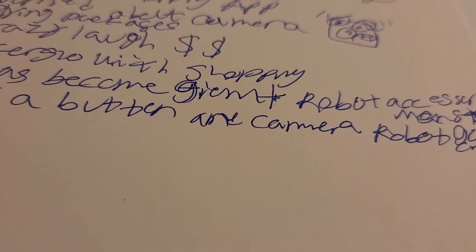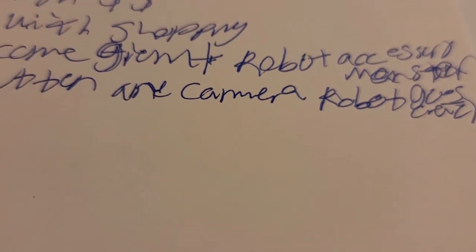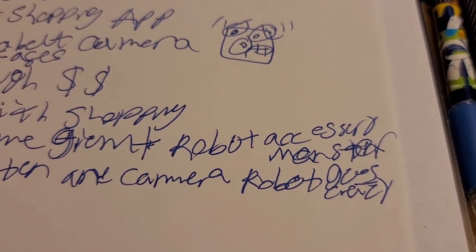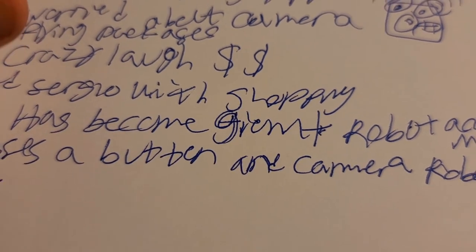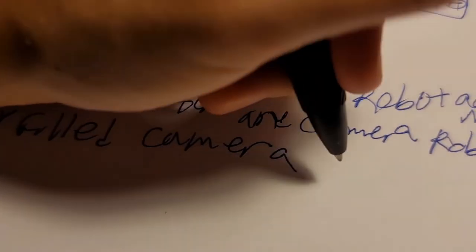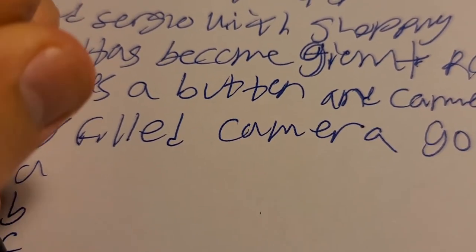I don't want it to destroy Toon City, but it'd be funny if it did a lot of crazy things. It could be a drone accessory, and it could just be flying around. Maybe a couple of gags. Yeah, let's do 10 accessory filled camera goes crazy montage, and we'll deal with that later. Let's see, A, B, C, D with that one.